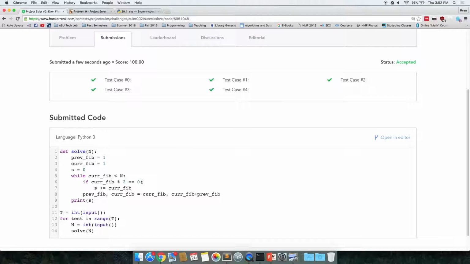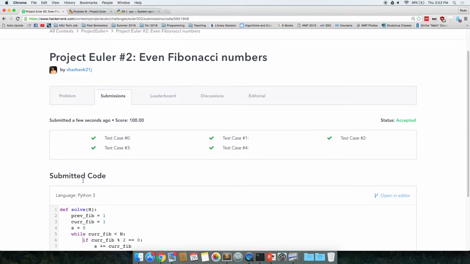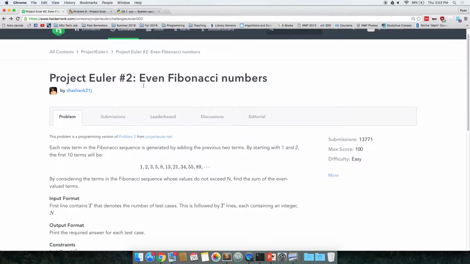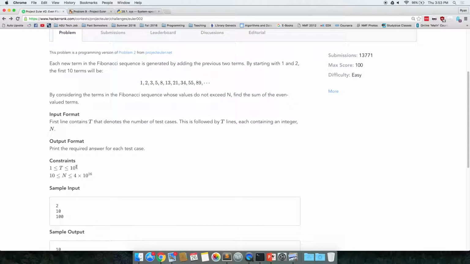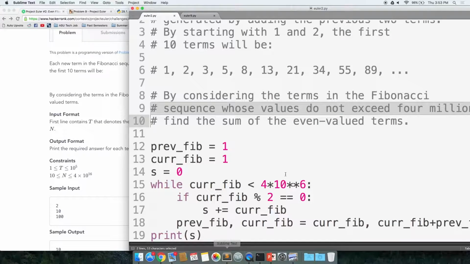So it turns out that this algorithm is pretty efficient. But we saw from this list over here that the number of test cases could be huge and the n could be huge. So what optimizations could we make about our program? Where do you think the even valued terms are in the sequence? Well, 2 is obviously one of them, right? Where's the next one? 3 over. Where's the next one? 3 over. It's every third term starting with the second element. So 2nd, 5th, 8th, 11th, etc.